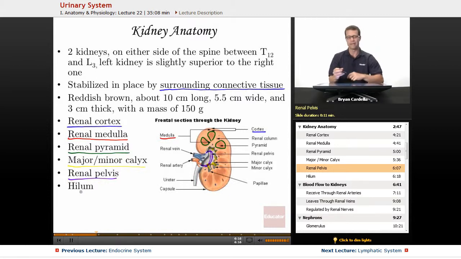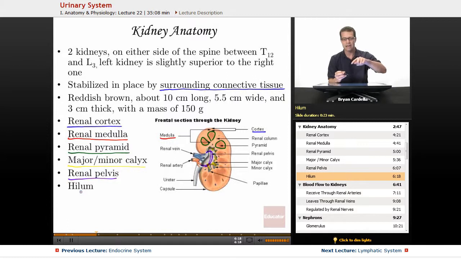And this other term, the hilum, is kind of that exit region of the kidney through which the renal pelvis empties into the ureters. So the renal pelvis is actually at the medial side of the kidneys because the kidneys kind of point towards each other, and the renal pelvises feed into the ureters, which of course then go into the bladder.